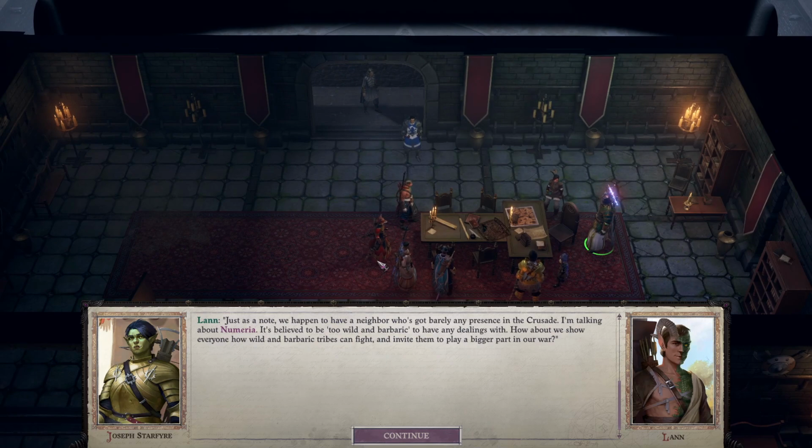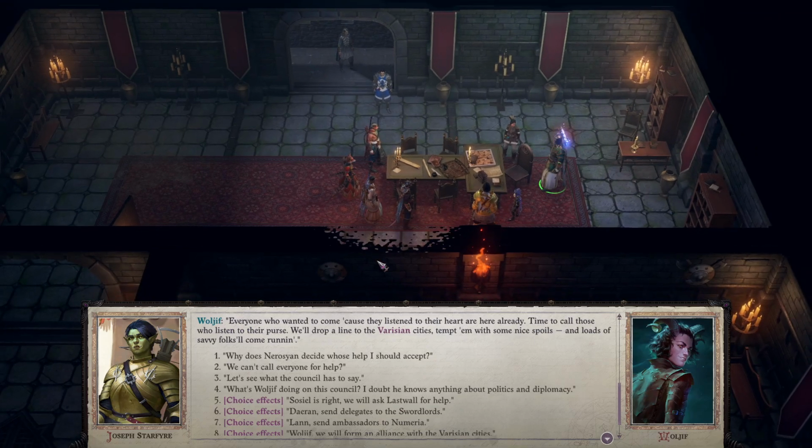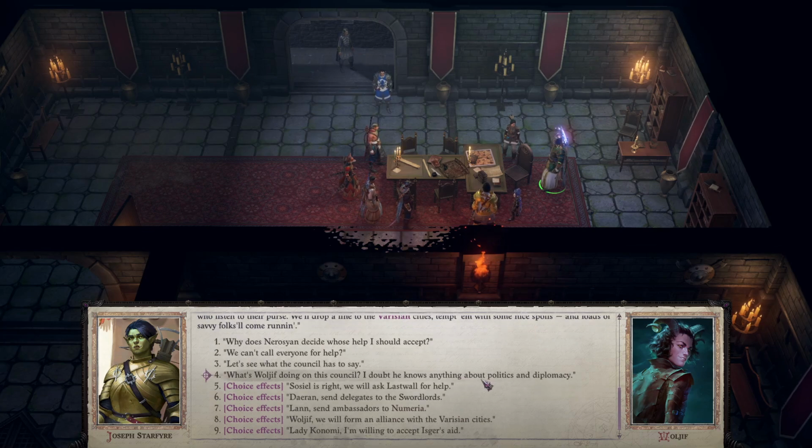Just a note, we happen to have a neighbor who's got barely any presence in the crusade. I'm talking about Numeria. It's believed to be too wild and barbaric to have any dealings with. How about we show everyone how wild and barbaric tribes can fight, and invite them to play a bigger part in our war? Everyone who wanted to come because they listened to their hearts are here already. Time to call those who listen to the purse. We'll drop a line to the Verisian cities, tempt them with some nice spoils, and loads of savvy folks will come running. Well, we got 5 options.